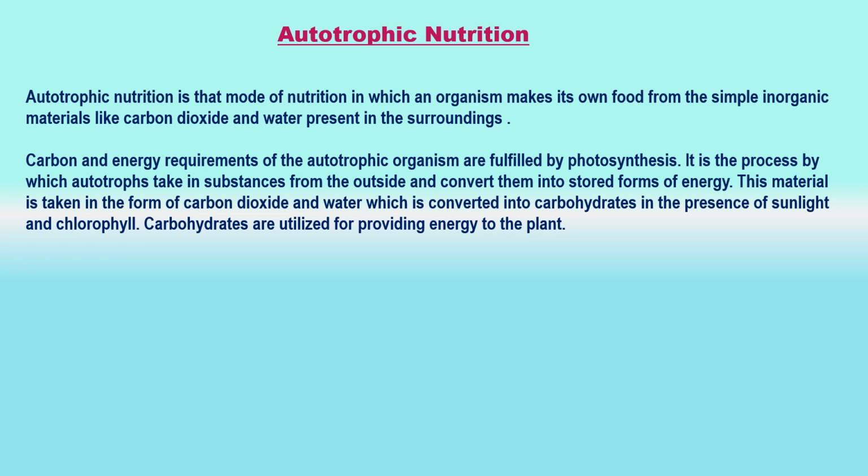The organisms having autotrophic mode of nutrition are called autotrophic organisms or just autotrophs. The autotrophic organisms, or autotrophs, contain the green pigment called chlorophyll, which is capable of trapping sunlight energy. This trapped sunlight energy is utilized by the autotrophs to make food by combining inorganic materials like carbon dioxide and water present in the environment by the process of photosynthesis. Thus, autotrophs make their own food by photosynthesis. So, autotrophs are the producers of food. The food produced by autotrophs, green plants, is also used by human beings and many other animals.